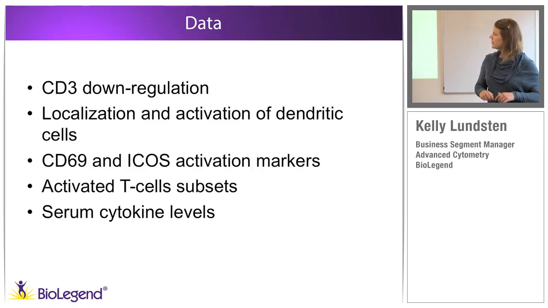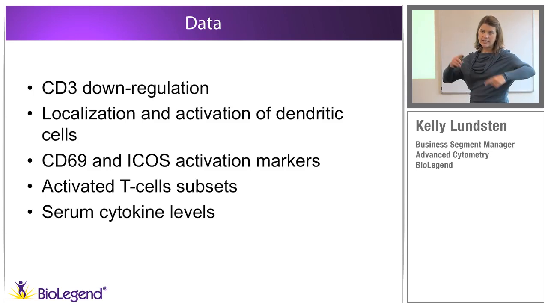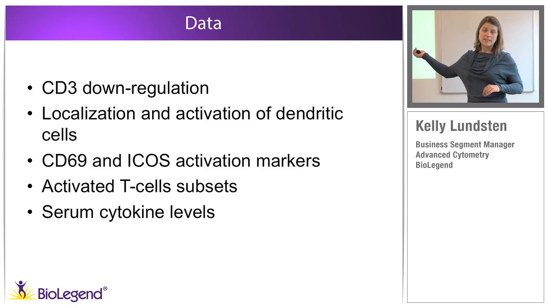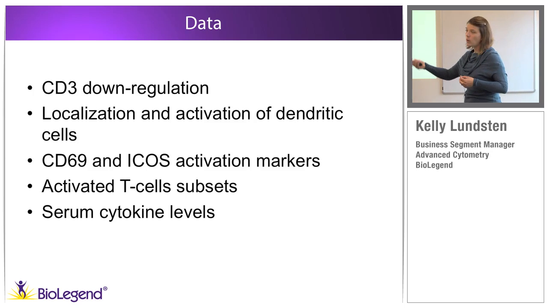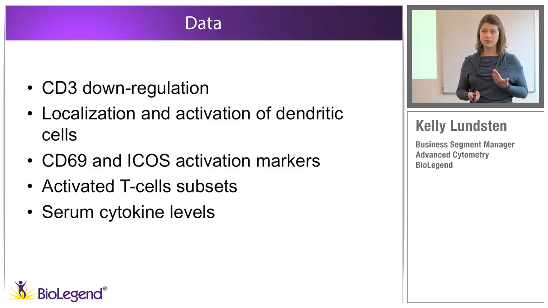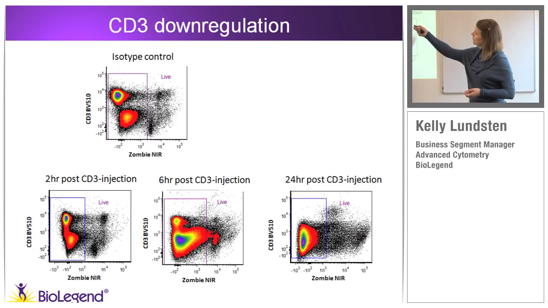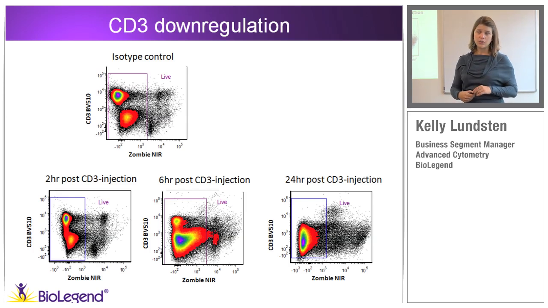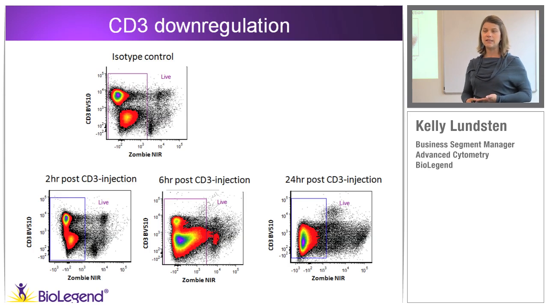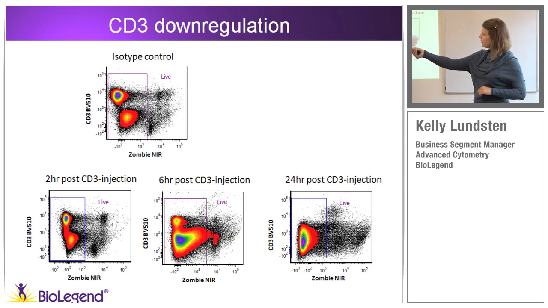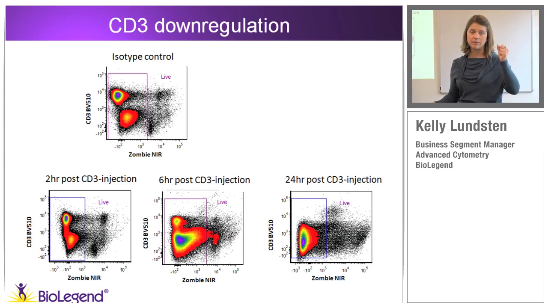The data pieces we'll cover are CD3 downregulation, then dendritic cell localization and activation, CD69 and ICOS activation, different activated T cell subsets by the CD62L versus CD44 phenotype, and correlating all those changes and kinetics to serum cytokine ELISA levels. For CD3 downregulation: CD3-BV510 is a really fantastic combination. Paired with zombie near-infrared live-dead probe — my favorite right now because I really dislike APC-Cy7 — it worked absolutely beautifully. At two, six, and 24 hours we see a significant decrease in CD3, likely due to internalization from repeated stimulation.